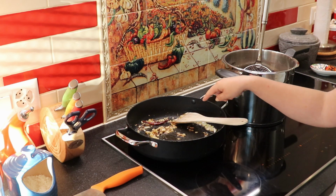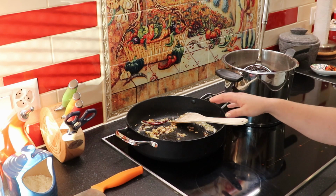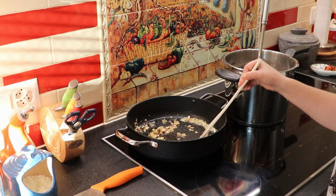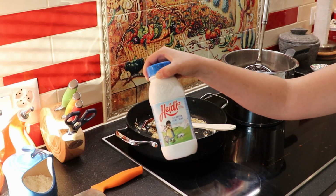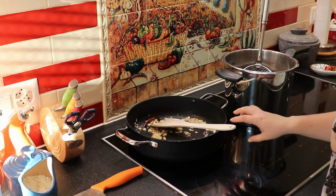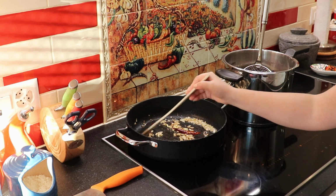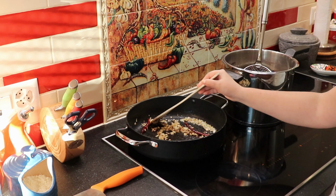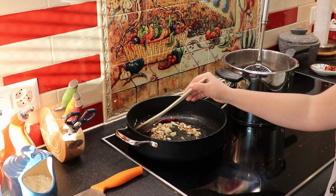Now I'm going to take out the chilies, and I'm going to add the beans, but without any broth. They have to be dry. And I'm going to add 250 milliliters of heavy cream. And I'm going to let them simmer in there for a while because my beans are cold. I had them in the refrigerator. I cooked them yesterday. So I want them to heat up, to warm up. And once they're warm, then I'm going to mash them.